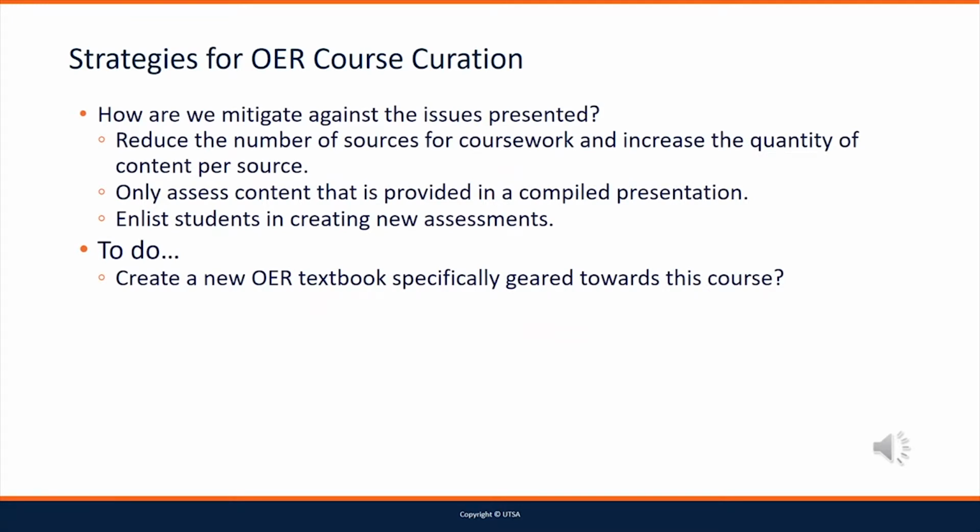So how can we mitigate against these issues? One strategy is to streamline the number of textbooks or other articles and find a few quality resources with more content. Recently, I found a delightful computer science text that I can use across 2 courses. I've provided the link at the end of the presentation. Another improvement I've been making on each iteration is to include links as sources, but only assess content that's provided within the presentation material of the course. That way, it's clear to students what they need to study for quizzes and what they can read as optional material.